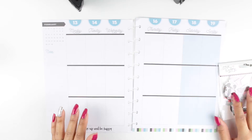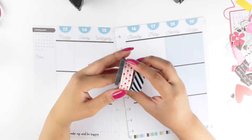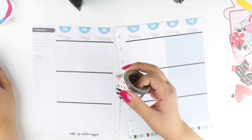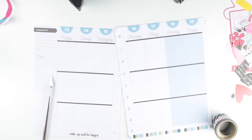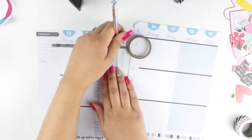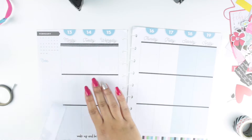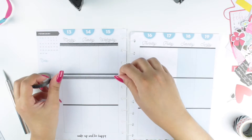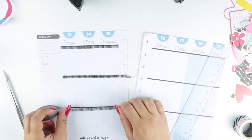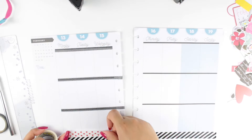So here are the pieces — they're really pretty. Here is the washi tape that I picked out for this week. I tried to find something that kind of matched the whole colors but I didn't want to overdo it because I know there's a lot of die cuts in the package. I took out my X-Acto knife. I decided to place some washi right where the headers go. I've been wanting to use this washi tape — you guys have probably seen it in a couple of my videos. I usually take it out and never use it, so I was really excited that I finally did. I really like skinny washi tape, so I love that I got to use this one for this week.